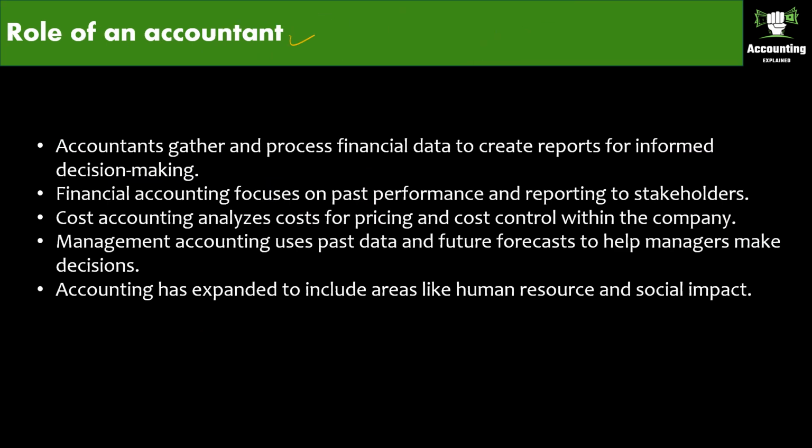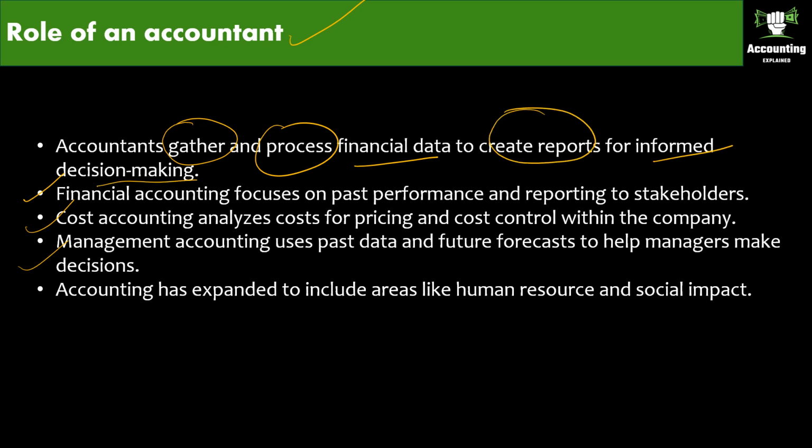Let us now see the role of an accountant as a financial accountant, as a cost accountant, and as a management accountant. So who is an accountant? An accountant is a person who gathers and processes financial data. Why does he gather and process financial data? To create reports for informed decision making. Financial accounting focuses on past performance and reporting to stakeholders. It is mainly prepared to report to the stockholders.